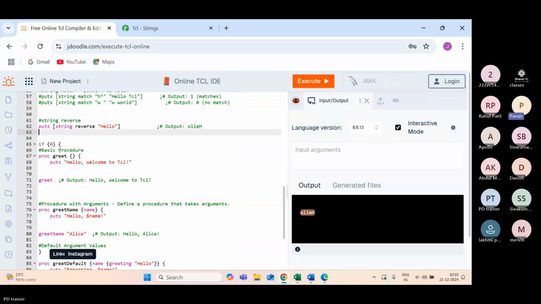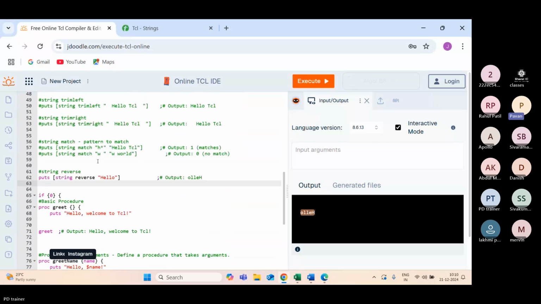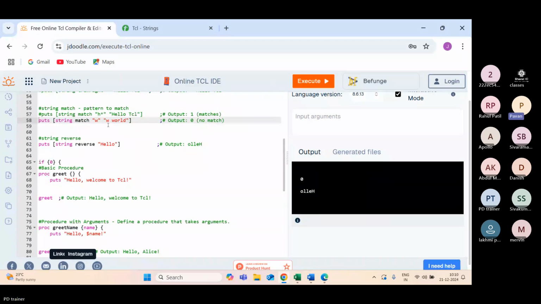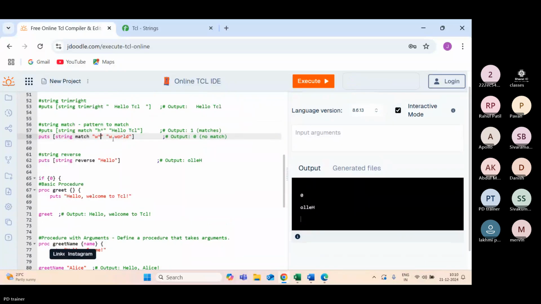I think in string match, we have to mention that pattern with star, right? Yeah. If you don't mention star, then it will throw only 0. Yes. Okay. You have to search for an entire pattern, not just a single character. No, not just pattern. In the double quotes, we have to mention that pattern with star. Yeah, only if you add a star, it is like you're searching for a particular pattern, right? Yes, yes. That's what I was trying to do.